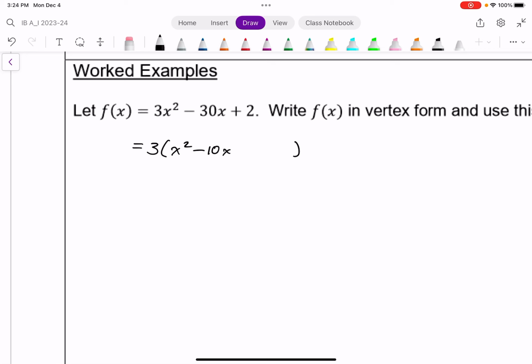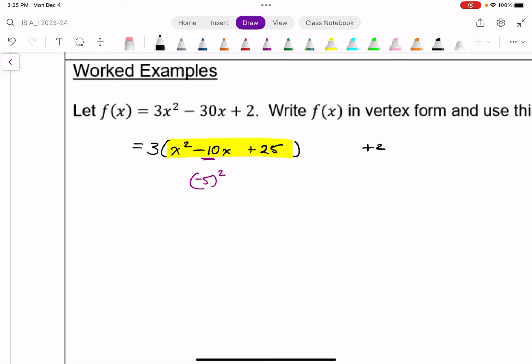I'm going to give myself some space, and shove this plus 2 over here somewhere. Our goal is now to make this a perfect square. A perfect square trinomial has 3 terms in which the last term and the first term must both be perfect squares. To make this a perfect square, it's always 2 steps. We look at the coefficient of our middle term, which is now negative 10 since I took a factor of 3 out. We divide that by 2, which is negative 5, and then square it, which is positive 25. So I know there must be a 25 right here for this to be a perfect square.